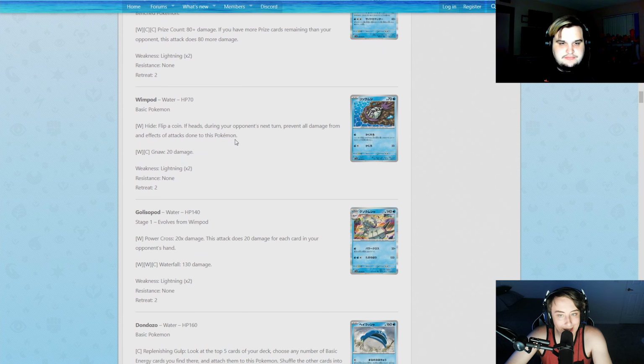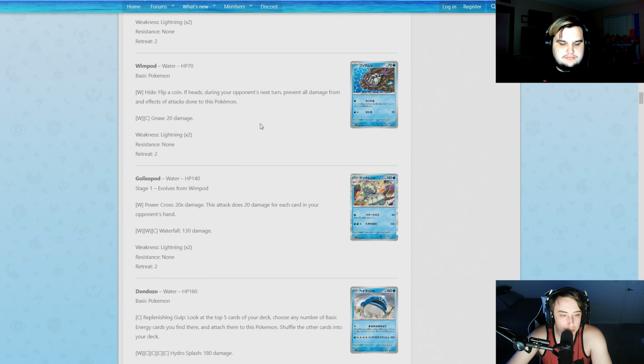So Wimpod has a water attack, 70 HP. Flip a coin. If heads, during your opponent's next turn, prevent all damage from and effects of attacks done to this Pokemon. Then for a water and a colorless, it does 20. So you do have the potential to flip heads and prevent damage from something like Sableye or Cramorant. So you could buy yourself a turn, but really it's just to be able to evolve into Golisopod. And it seems like this Golisopod is really just a Tinkaton counter at that point.